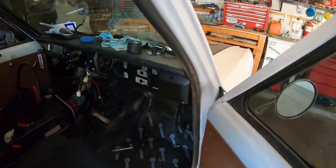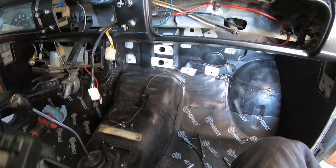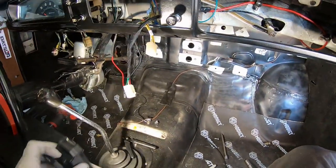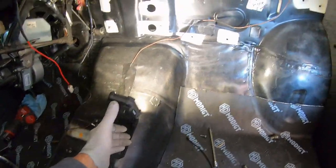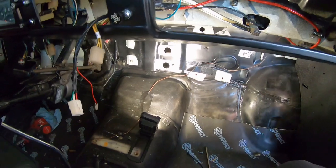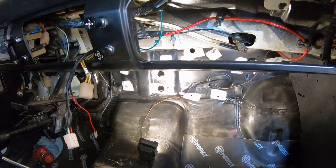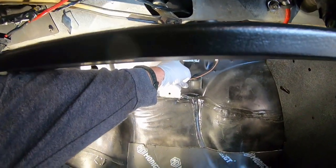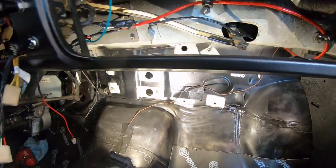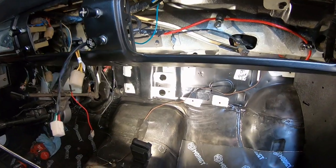So here's what it looks like gutted. It took me like 10 minutes to rip all this out, which is kind of scary. So now you can kind of see what I'm dealing with here. Let's get the lights going. Thank you. Useless light. So there's the two original heater holes right in the back. The AC lines are going to be like right here, and the heater's over there. And if you look at that, they're not that far away from factory.